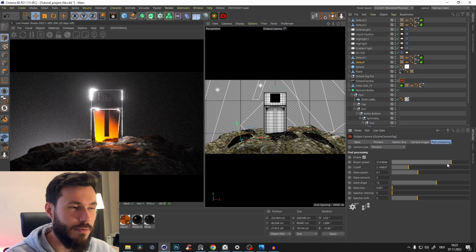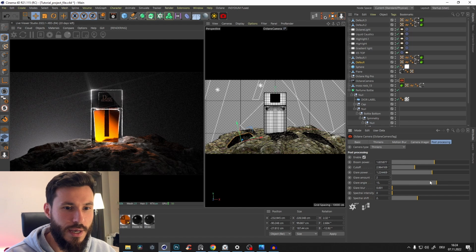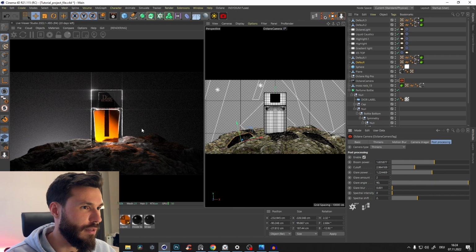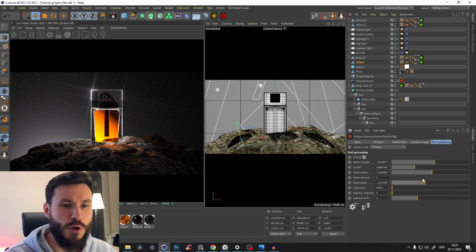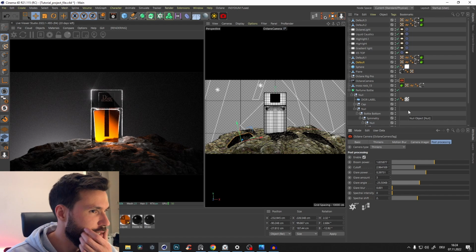And that's definitely too much. And just a little bit. And maybe play even with the glare power a little bit and maybe the amount too, and set it to, I don't know, maybe 90 degrees. That looks cool, but I don't think that I like it. But I don't know, we can do a lot more in post. So maybe add 3, something like that. So it's not so important.